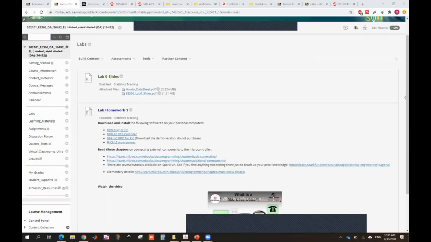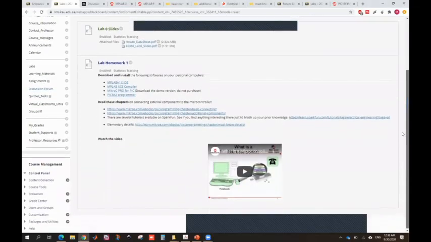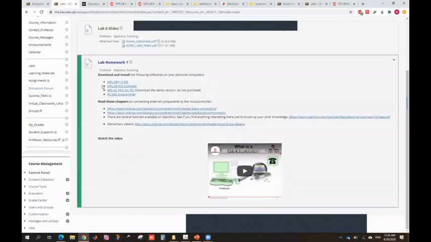So what is there in the homework? In the homework, you are simply given the links of the software that we will be using during the lab or during this semester.